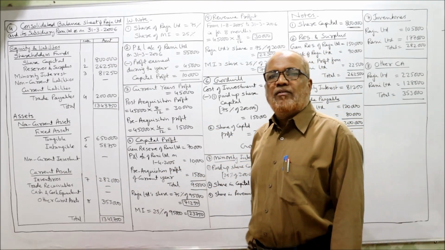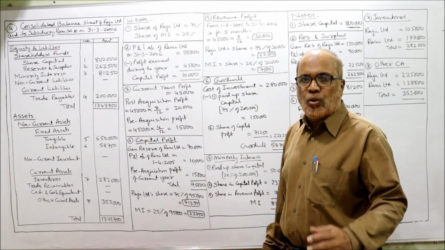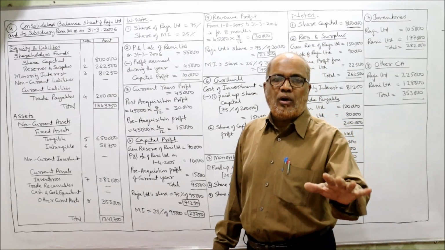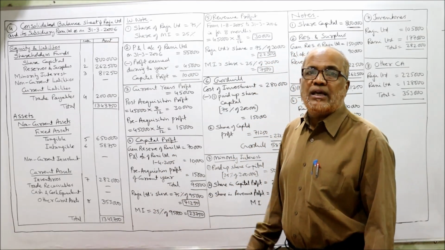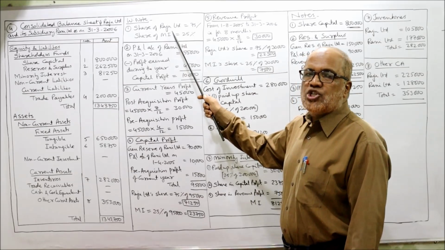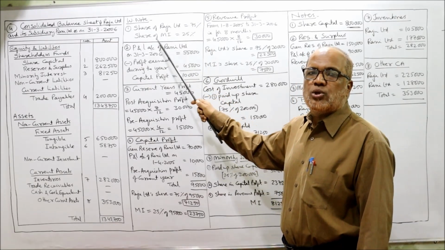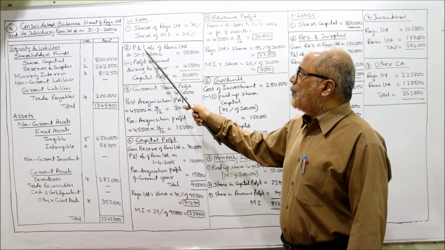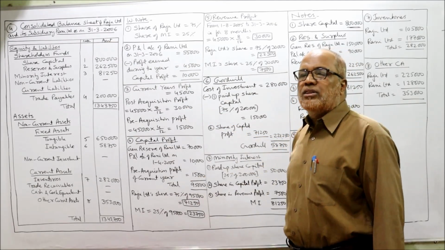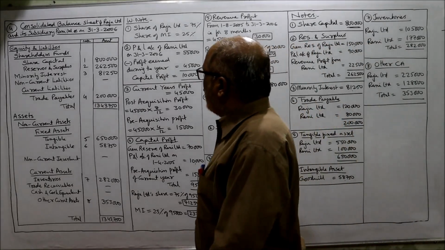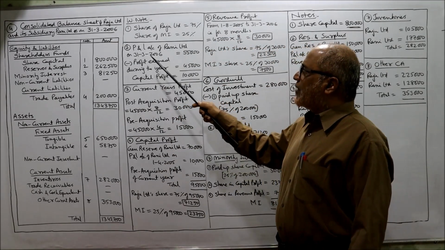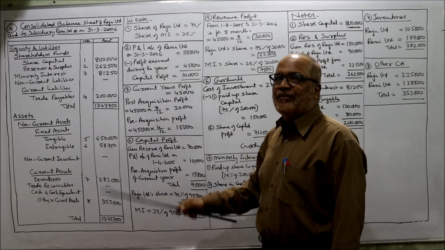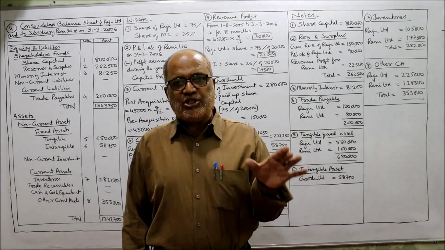Now first of all, we'll make the working notes. Calculating the goodwill, capital profit, revenue profit, minority interest, all these things we have to calculate in working notes. Share of Raju Limited 75%, so share of minority interest 25%. First point, clear. Now the profit and loss account of Rani Limited on 31st March 2006 is 55,000, given in the balance sheet.